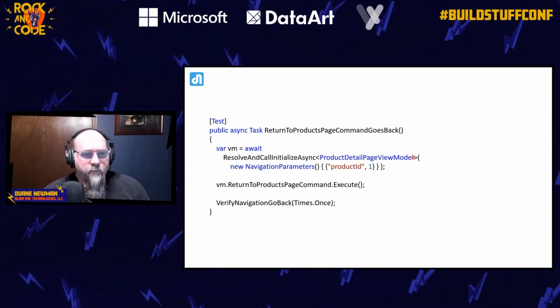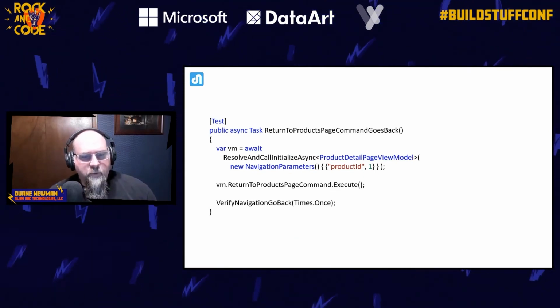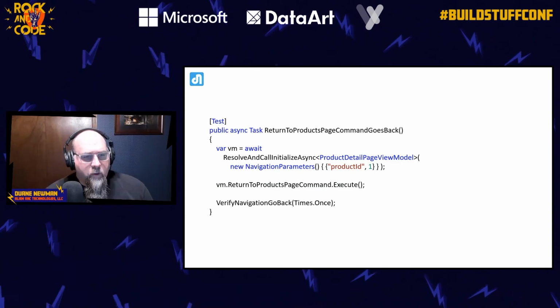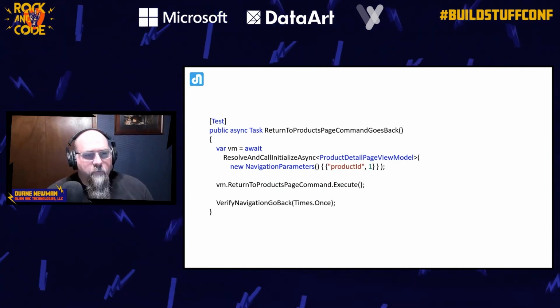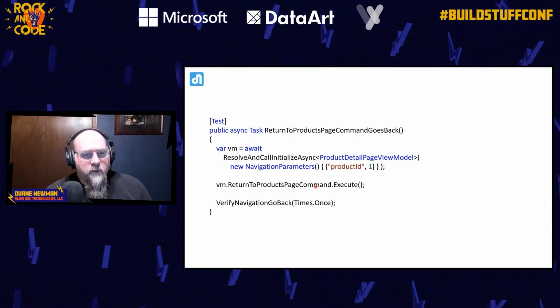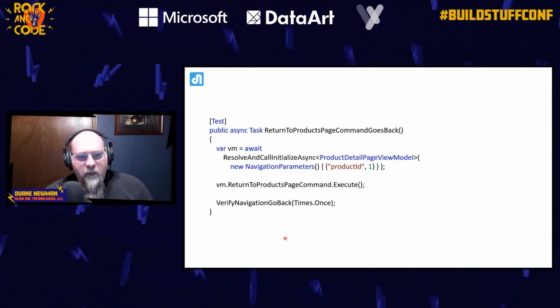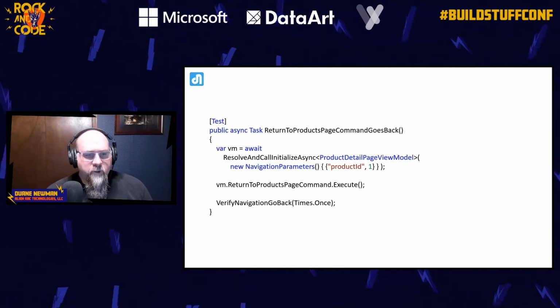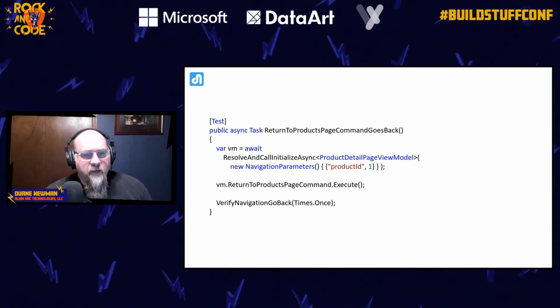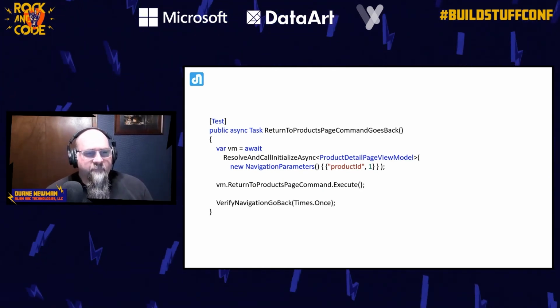And so we've added support for a lot of the navigation methods in here and everything. So like in this case, we're calling the return to products command, which should do a navigation go back in the Prism library and everything. So this verifies that happens, and some of that functionality is just kind of wrapped up.